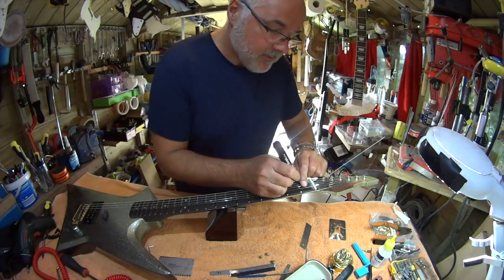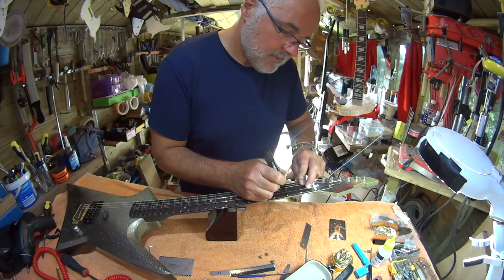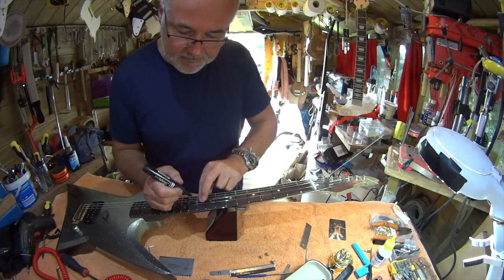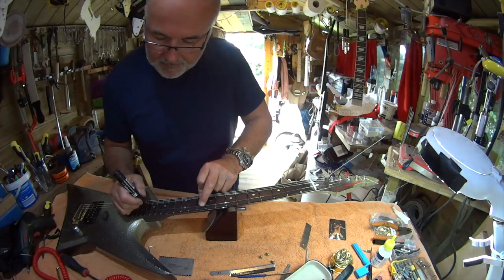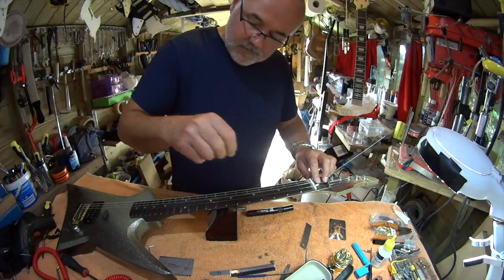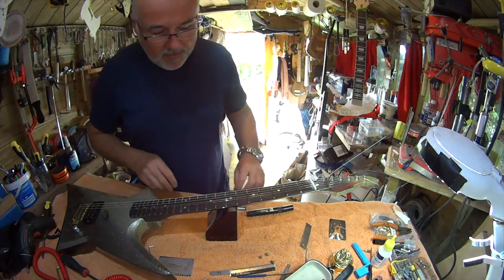Now I could carry on and clear out all of these, which might be a good idea. Get most of that marked up. Just helps you to be able to see where you've cut with the fret file. So let's just start with that for a minute.